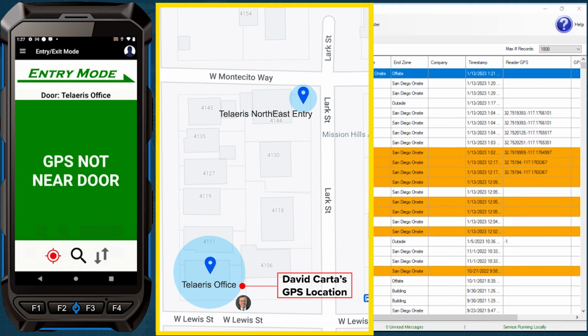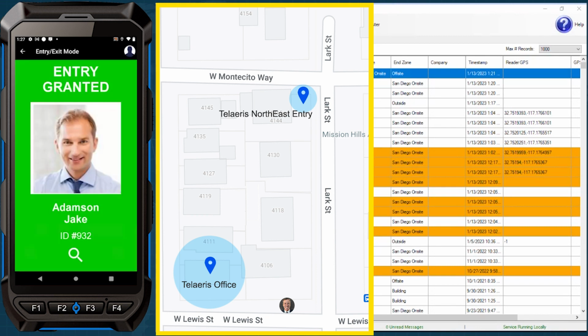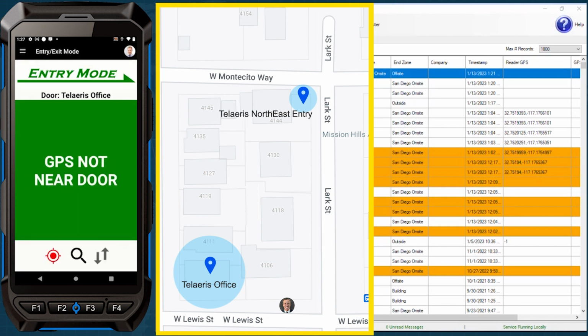I'm walking out and about. Can you see my location moving? Yes. And if I present a badge, while it shows not near a door, you should be able to set it up so those badge scans are not accepted. Yeah, that's correct. There's a way to modify it on the device, so that way if we're within the perimeter of the GPS location coordinates, we can disable the badge scanning if required. Now, I should be getting pretty close to the location of the next door. I don't know if you can see me on the map. Yeah, so your location is moving as you are currently on Lark Street moving north.